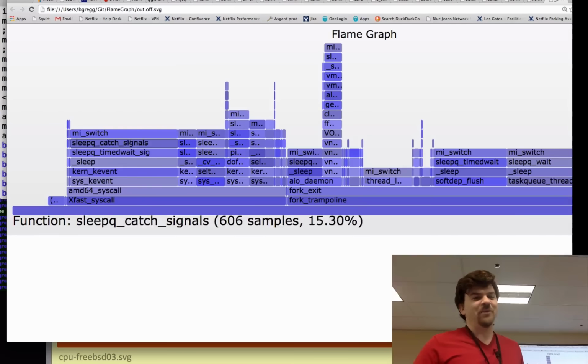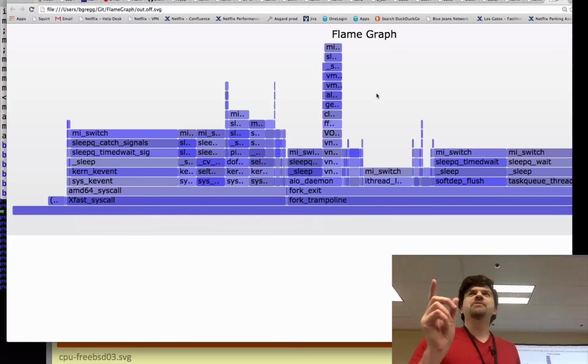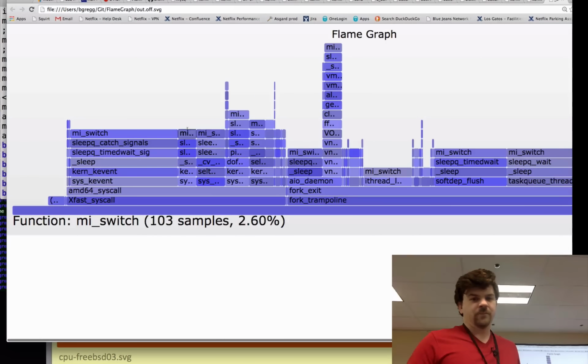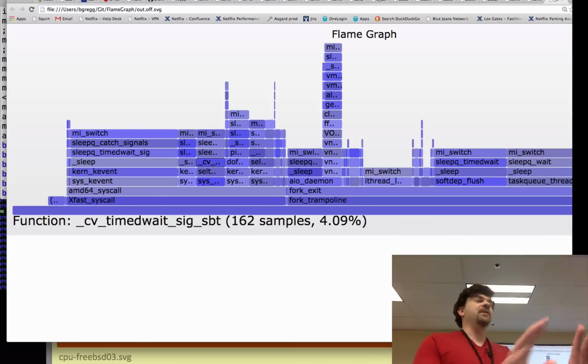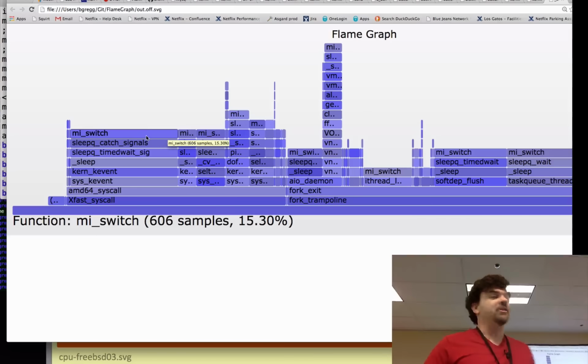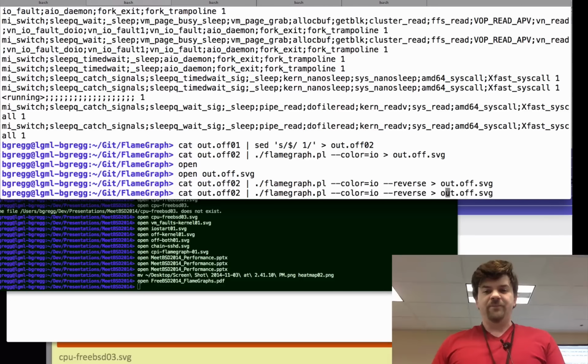That looks better. Now we end up in sleep queue, mi switch. Oh, wow. So is this blocked or blocked and running? Blocked. The ones that are running say running. There's a way to make it do running. Okay, so if this is just blocked, that's great. That works for me. So now we have our off CPU flame graph.